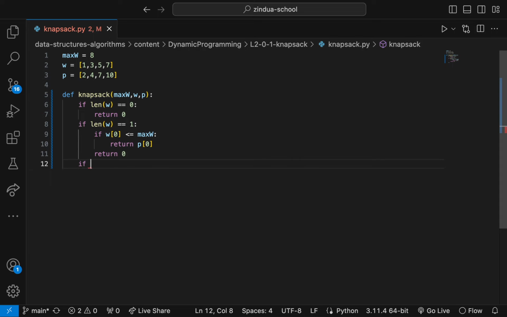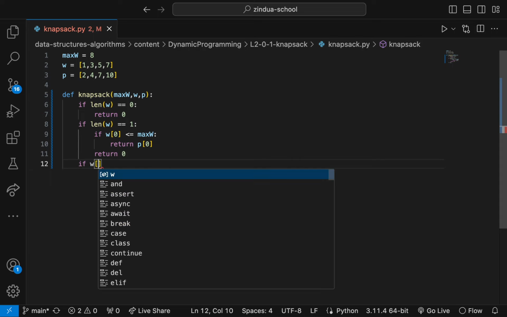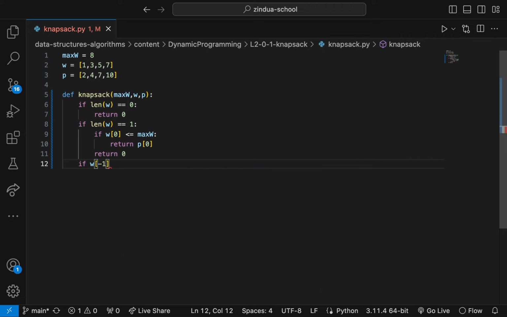If the weight, so I'm looking at the weight of the last item, so I'm always choosing the last item there. So if the weight of the last item, that's going to be index -1, is less than or equal to the maximum weight available in my knapsack, I have two choices to make.